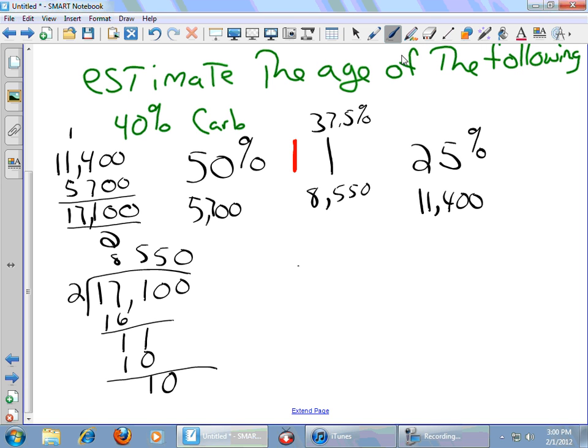40% is going to fall here. So maybe a good estimate might be, say, around 7,000 years old. You see how I'm picking up the 7,000? I don't have to be exact. I'm just kind of ballparking it. I know 40% might be right about there. If I wanted to, I could narrow it down even further, but I think for 40% carbon-14 remaining, 7,000 years is a pretty decent estimate.